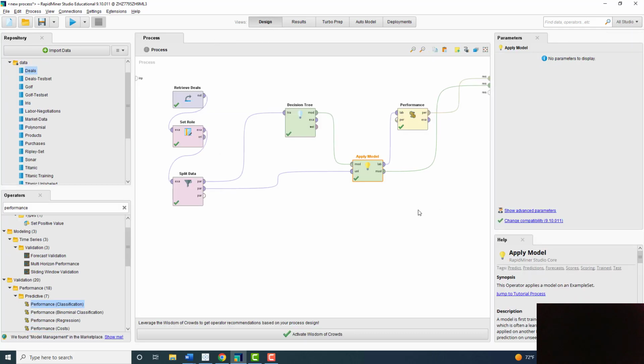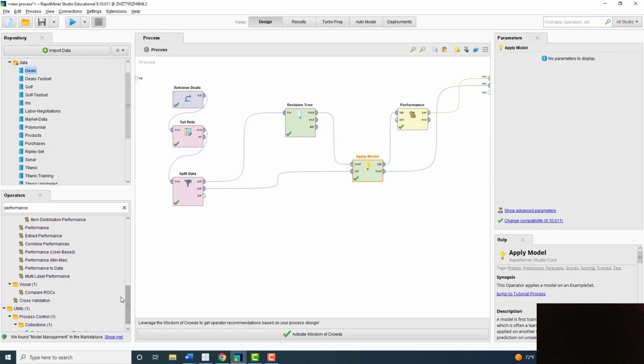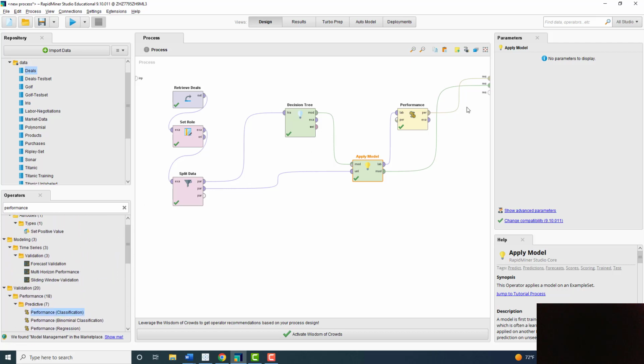So as you see, folks, it's very easy to build models. Instead of the decision tree model, you can have another algorithm or classifier, such as regression trees or other classifiers. It's very easy to add algorithms to these processes and check different models.